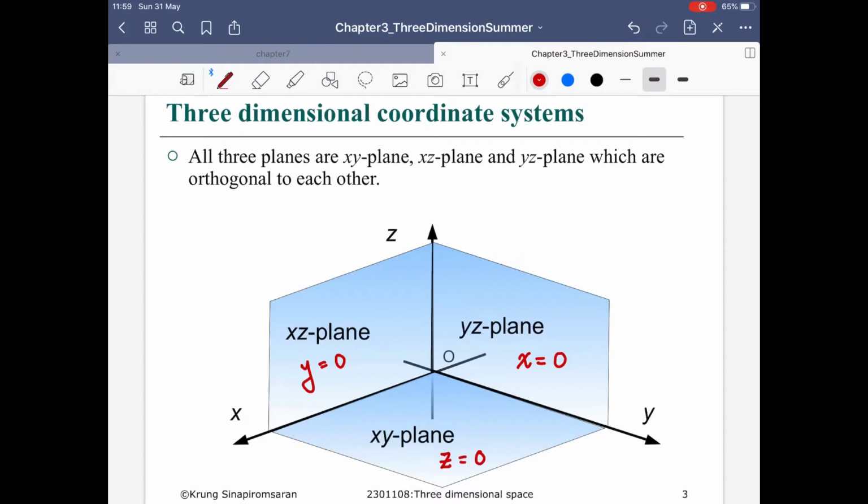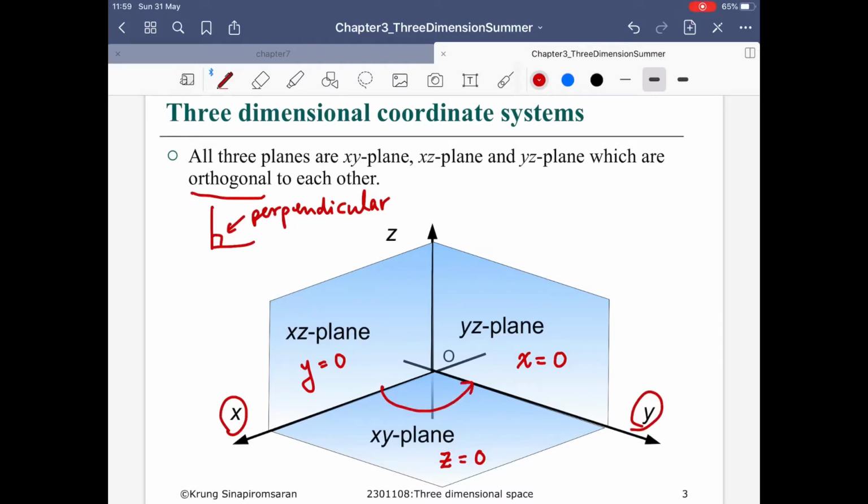Okay, so each of the axes will be so-called orthogonal. The orthogonal means perpendicular. Okay, same thing. Sometimes it's called perpendicular, sometimes it's called orthogonal to each other. So it is a right angle. Okay, so it's just like this. And actually the way that we represent the x, y, and z axes is according to the right-hand rule, as you did in physics.